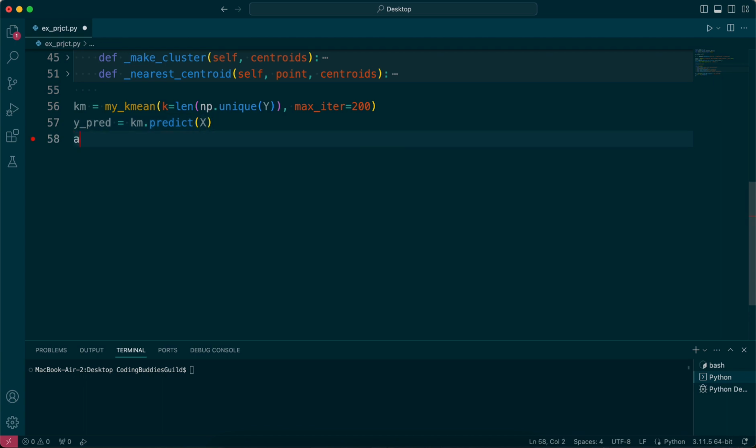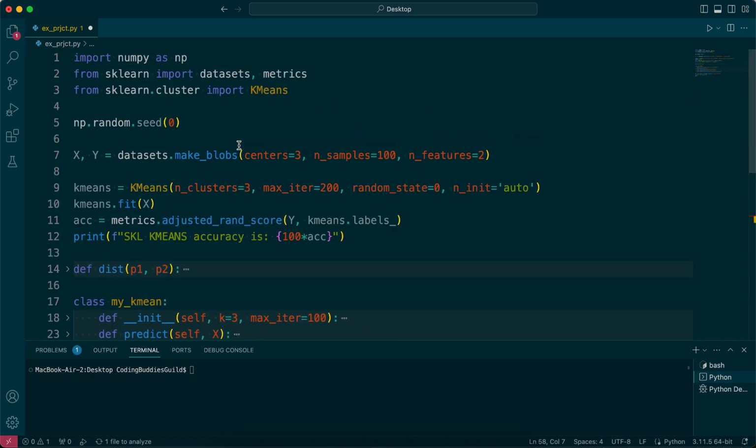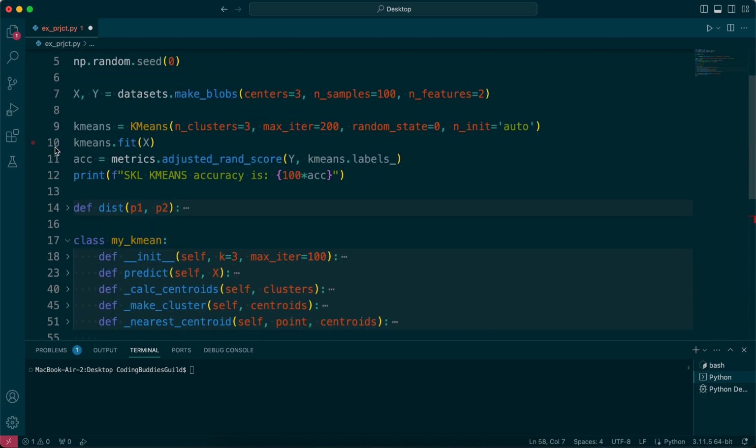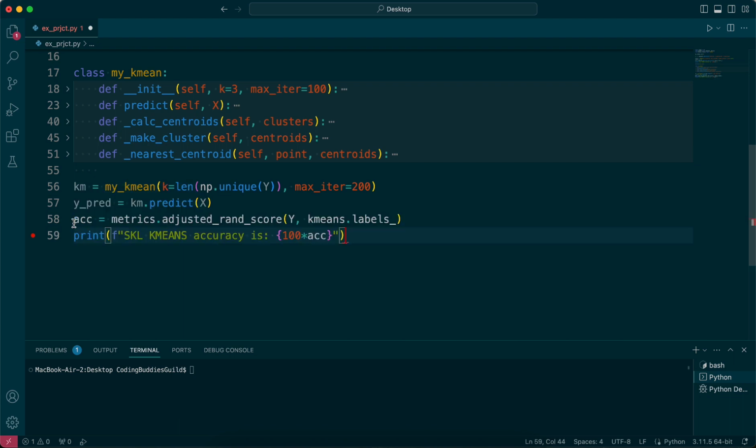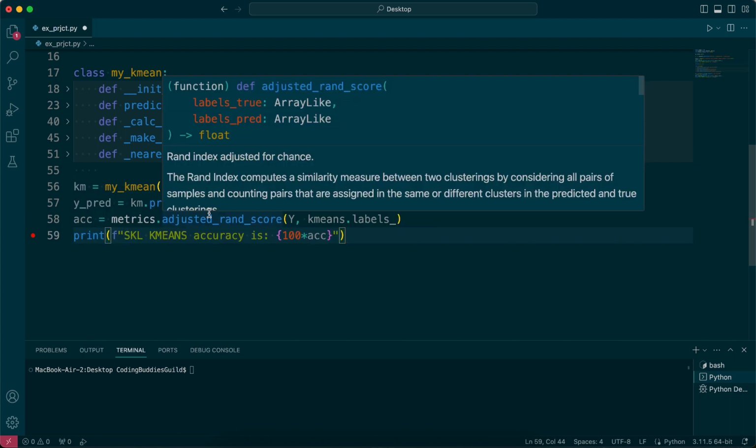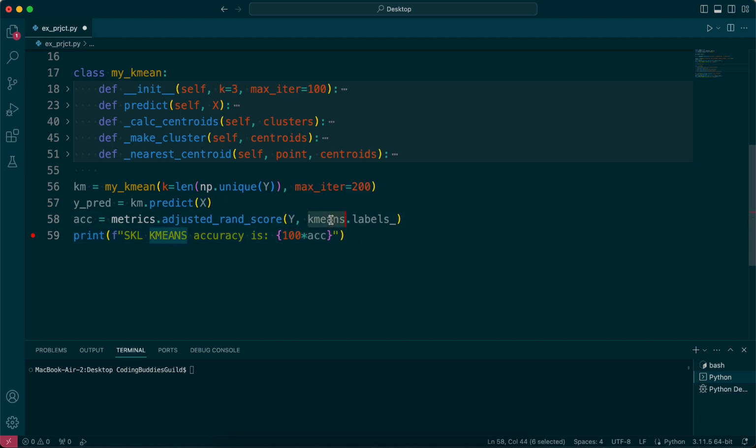And then you can go accuracy equals metrics, or how did we call this guy up here? Metrics dot. Let's just copy this. I'm just going to go down here and say accuracy equals metrics adjusted rand score of y, and instead of what we had before, I'm just going to use y_pred, and this is our own KMeans accuracy.